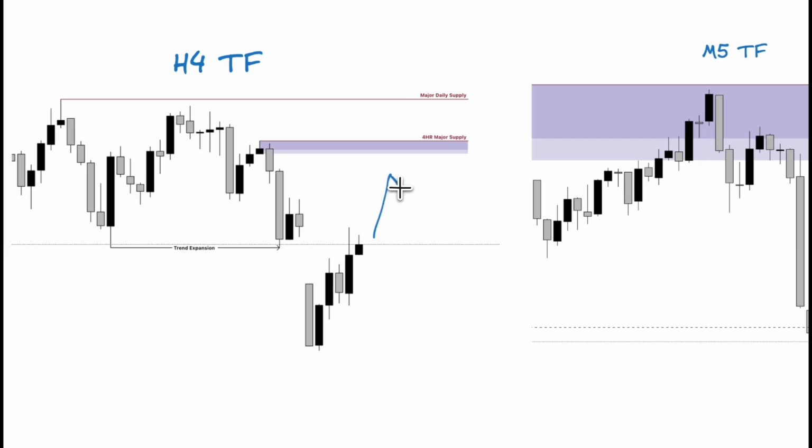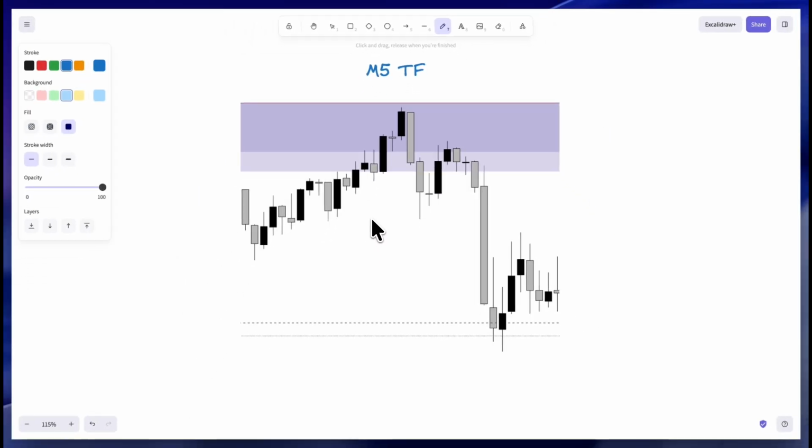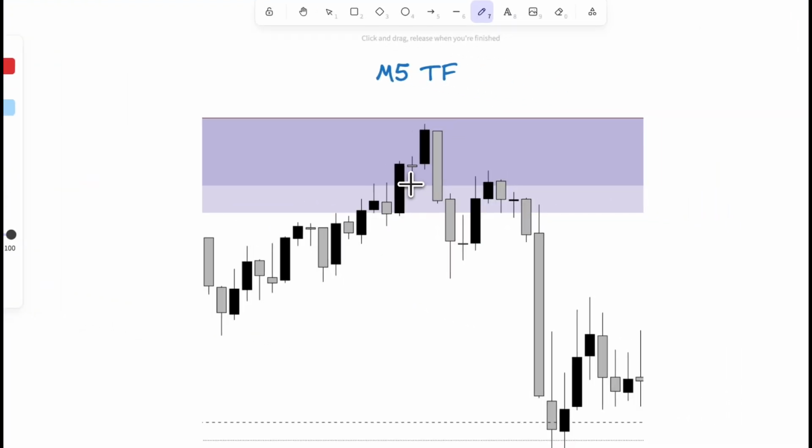So once price comes up, as I said, we're going to be looking for a type 1 or a type 2. We see a break on the M5 time frame or the M1, or a retest back into the initial rejection zone, and then we get in, and then we monitor on a lower time frame. Oh, now price has actually retraced, and this is the M5 time frame from that area of interest that I just previously showed you. Now, as you can see right here, there is the M5 break of flow, because this demand was what created this last high right into that pivot point from the area of interest.